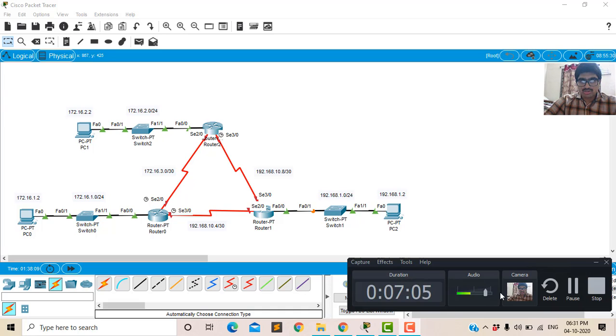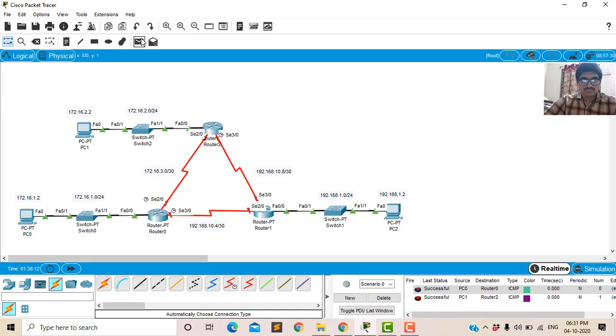Now we will check router 1 to PC2. PC2 to router 1 is successful. Now when we send a packet from PC0 to PC1, it fails because there is no connection between router 0 and router 2, as well as from router 0 to router 1. Now we'll establish the connection between them.